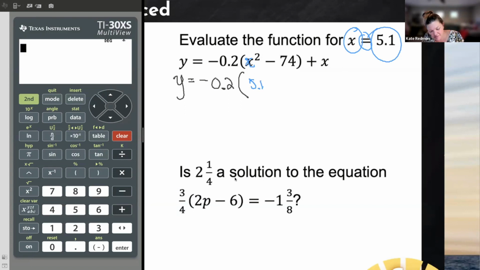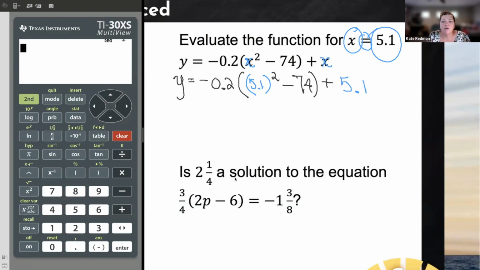Now, since it's an exponential expression, I'm just going to use parentheses. It wouldn't actually matter in this case since it's not negative, but good habit. I won't lose my square. I won't lose my minus or my 74, close parentheses, plus. See why I say when you get lost in algebra, you just look up? I'm just copying what's right above me. But x is not a mystery anymore. I can replace x with that known value of 5.1.